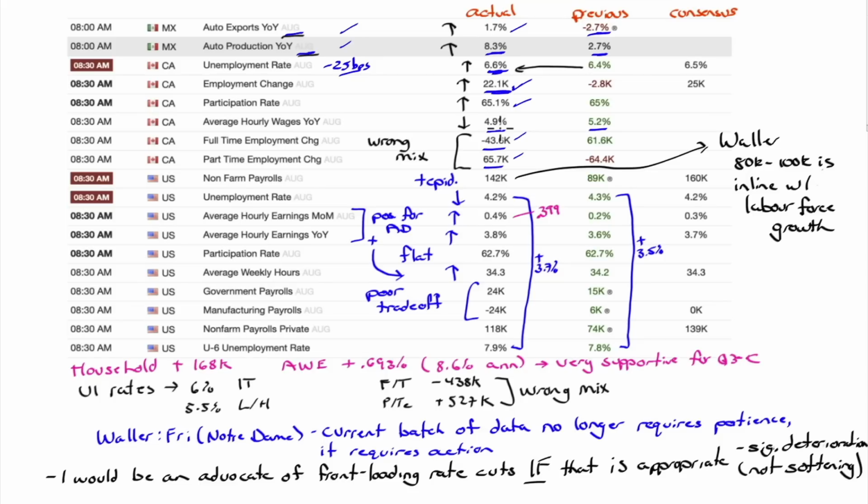Going into the U.S., the U.S. added 142,000 jobs. The previous month, look at that. We thought 118, down to 89. I don't know if anyone's really paying attention to that, but down to 89. 142,000 jobs. I will talk about Waller in a second because a lot was made of it that day that he was open to bigger rate cuts. That's not what he said.